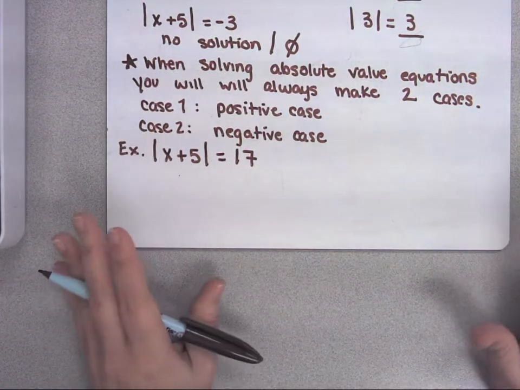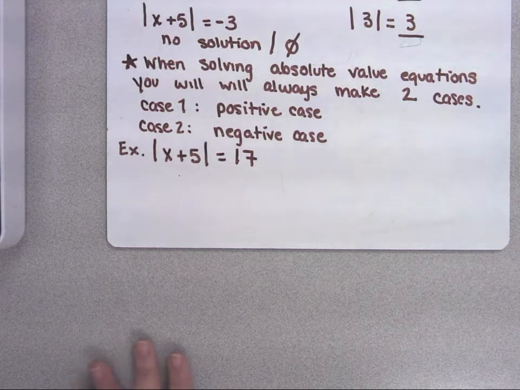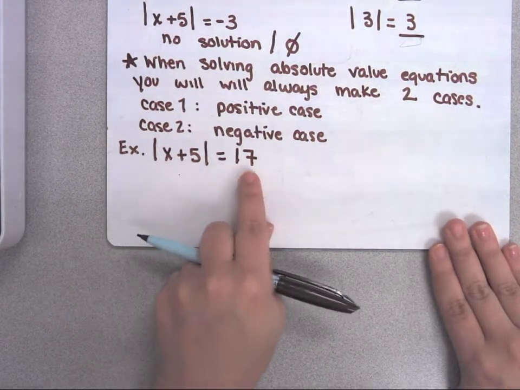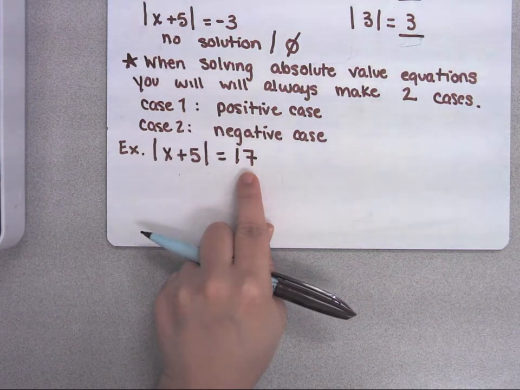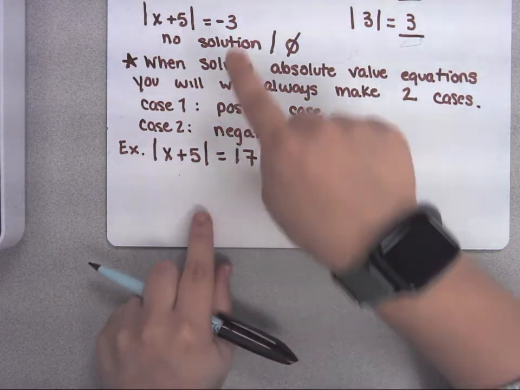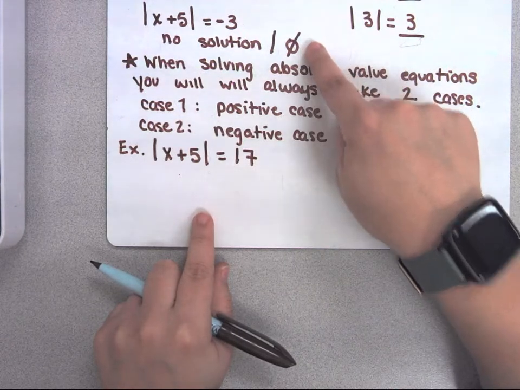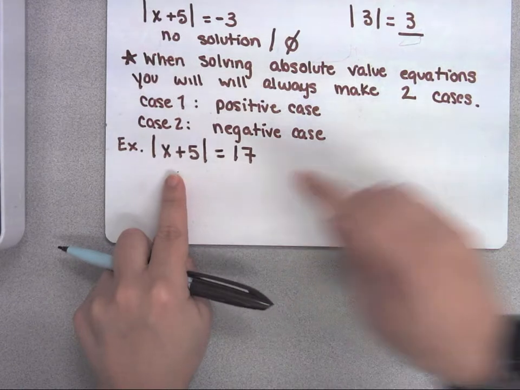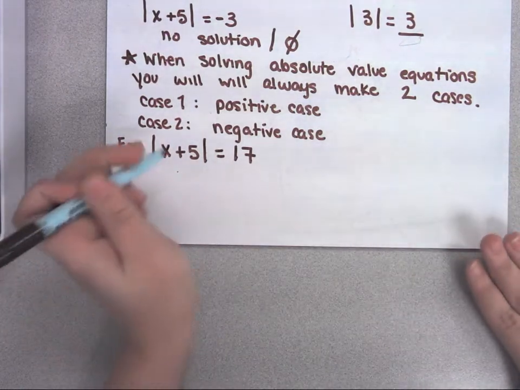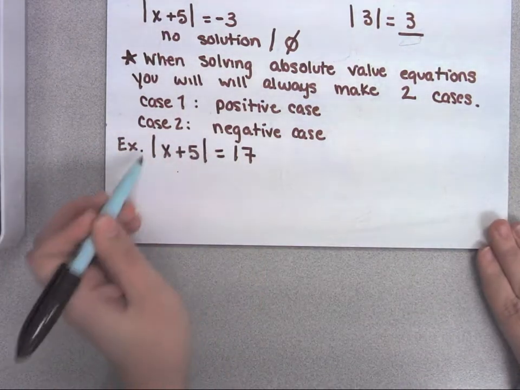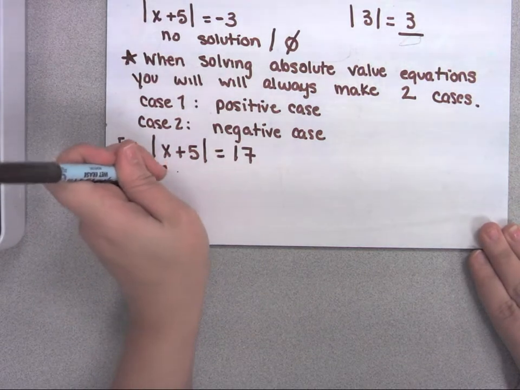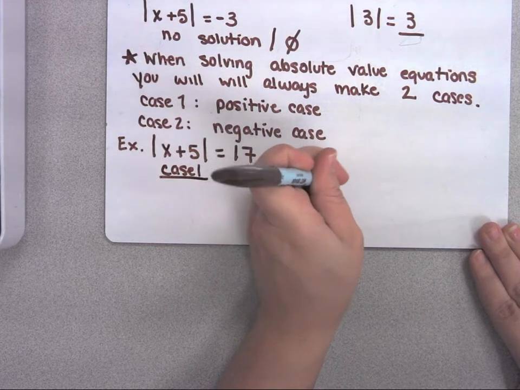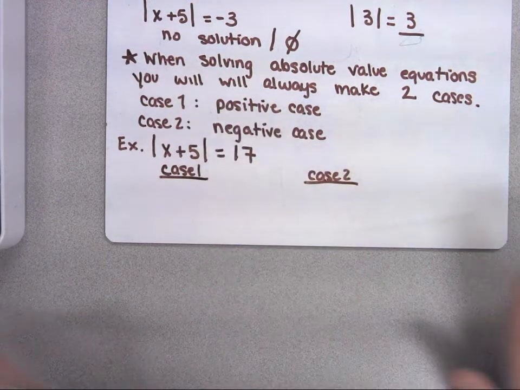Okay. So first thing we do every single time we do an example, you always look at this and go, okay, my absolute value, does it equal a positive number? If not, if it said equals a negative number, you would right away just write no solution, you'd be done, okay? So we're always going to say, is it positive? Thumbs up, we're good, right? Once it's positive, the absolute value is there, we're automatically going to write case 1 and case 2. I just write them right next to each other.